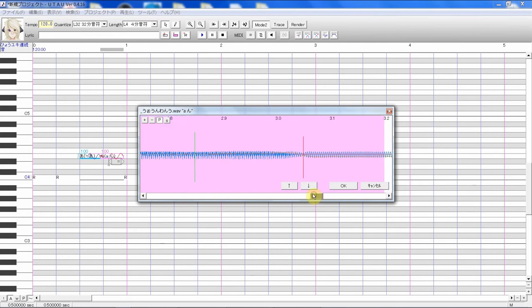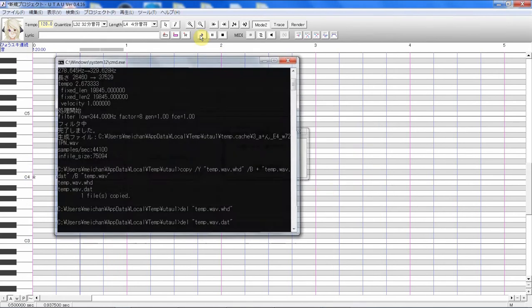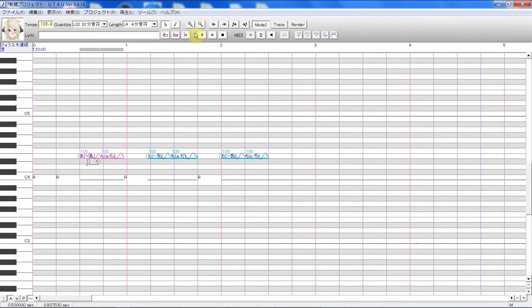I am going to be posting videos with tutorials on how exactly to get this red line where it needs to go. However, for now, with VCV, you just need to know this goes right at the start of the vowel. So now that that's fixed, let's listen to it. Good. Exactly what's supposed to be. Now let's try this one again.